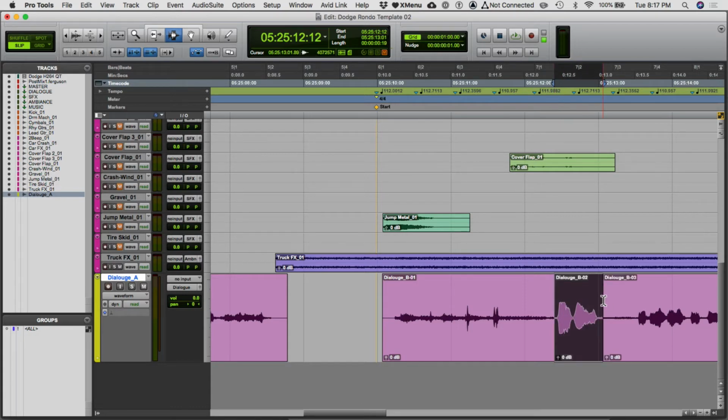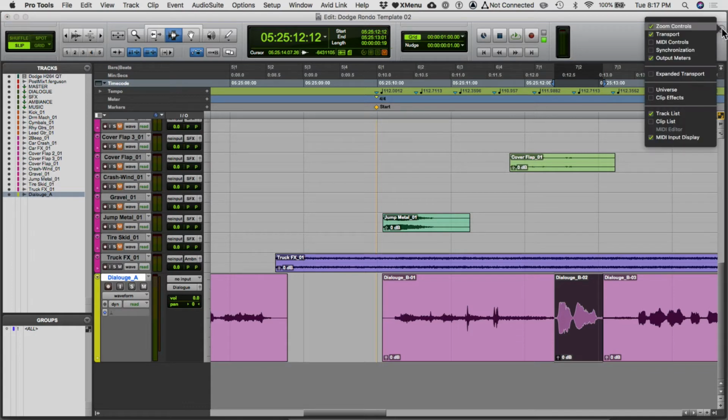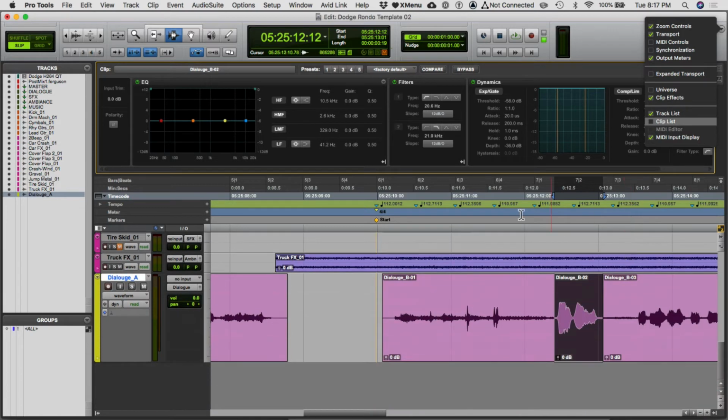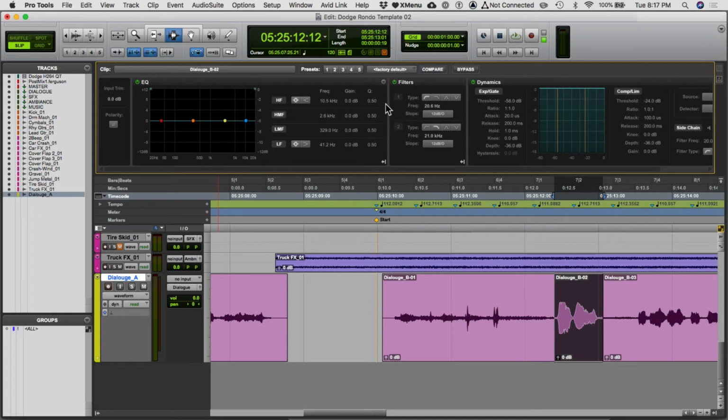And while I'm at it, I got to show you clip effects as well. If I make a clip like that, up here, if you bring down this drop down and you bring up clip effects, it's a really quick way to do non-destructive EQ on a particular thing. Say you want a high pass for that clip only. Boom, you turn on the filter. Why isn't it working? Maybe because I haven't actually given it a 12 dB per octave. What have I done wrong? Oh, I had to turn it on. Look, I can drag it over. And I've essentially clip gained, I have added EQ to that specific region.